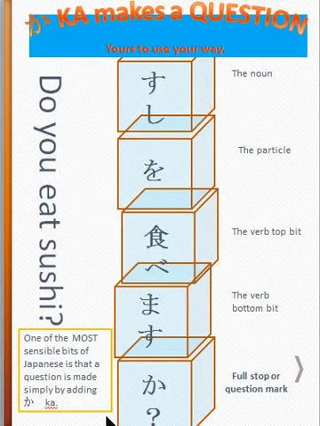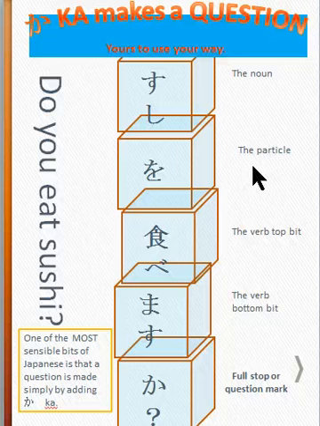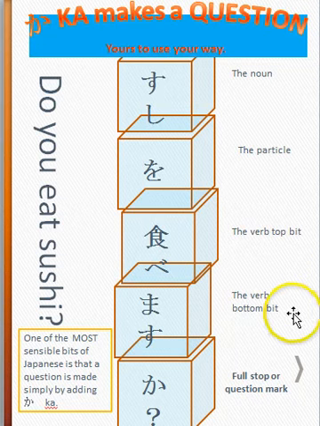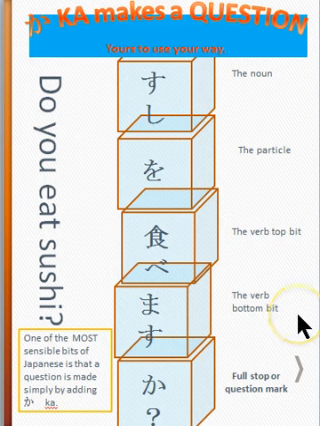Now I hope you can see that you've got the ability to change the noun as you choose. Please use dictionaries to do that. Lock in the particle, there's two options. O is for 5 of the verbs that I've talked about here, and the one that has the particle ni is iki. There are 6 possibilities for the bottom bit of the verb. Please rotate them around, choose different ones so that you can change the meaning that you want to say. And then there are 2 possibilities for the base here. So with all of those possibilities, you've got a lot of different sentences and questions that you can potentially make in Japanese.